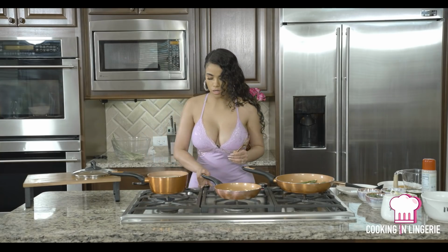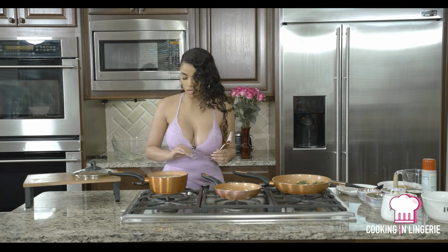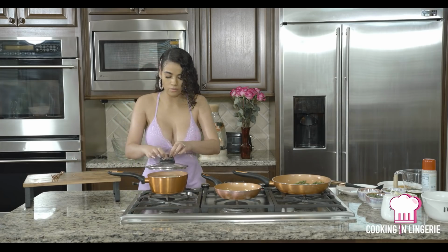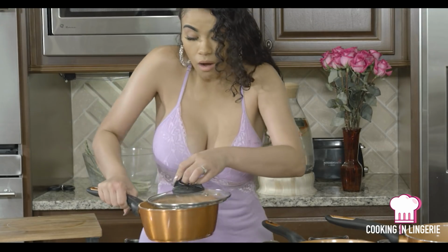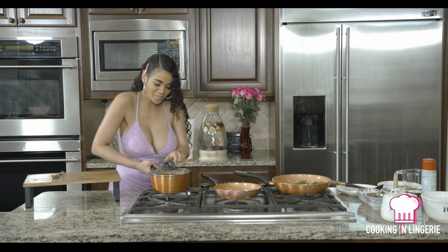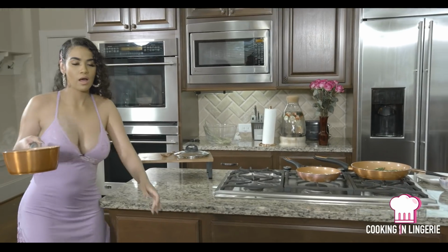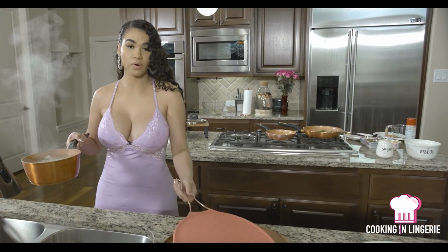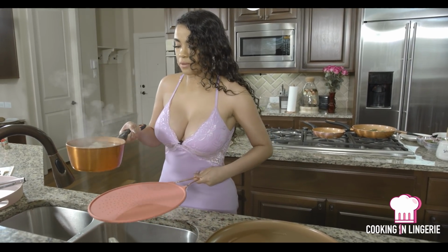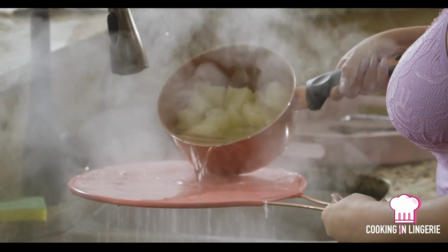So I'm gonna turn off the pot, and now what I'm gonna do is I'm going to empty the water out. I should have done arm day this week. I'm so weak. Okay. So I already washed my strainer prior. So what I'm gonna do is get my strainer, get my pot, and pour it over like so.